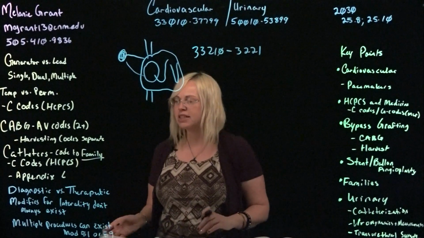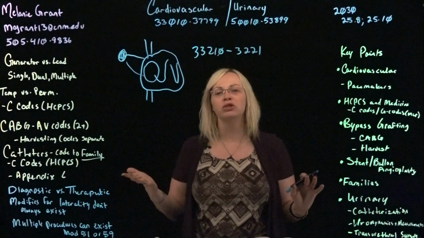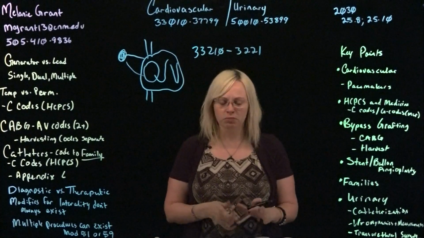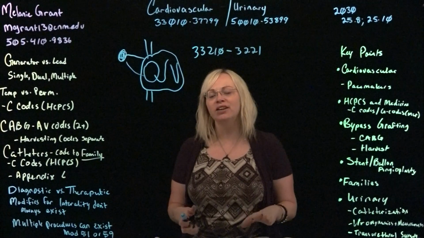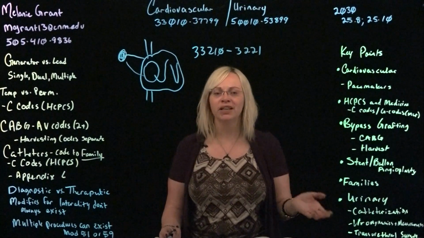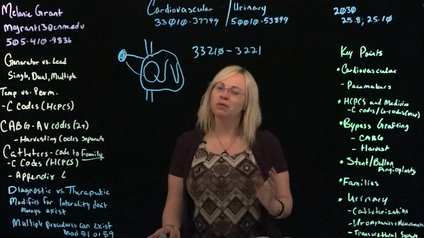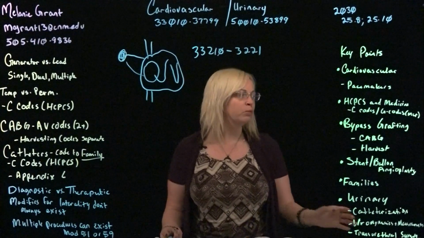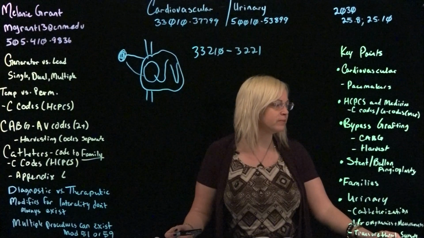Okay, our next thing that I wanted to talk to you about are your HCPCS codes for some of your devices. One of the things with many of your payers, especially Medicare, is that you will get denials on cardiovascular procedures if you don't have the device code along with it. Some of these are accepted by insurance and some are not. If it's a Medicare patient, they do use the HCPCS code book, and so when you see that, you want to make sure that you're using it.